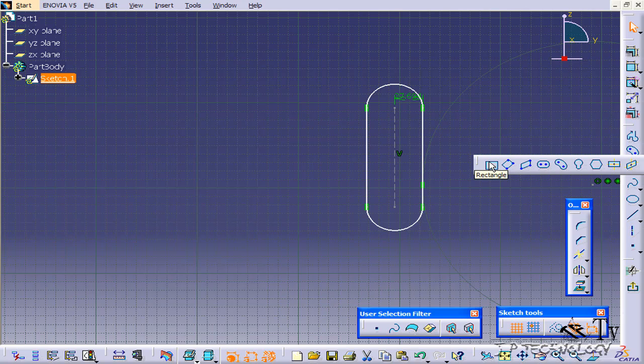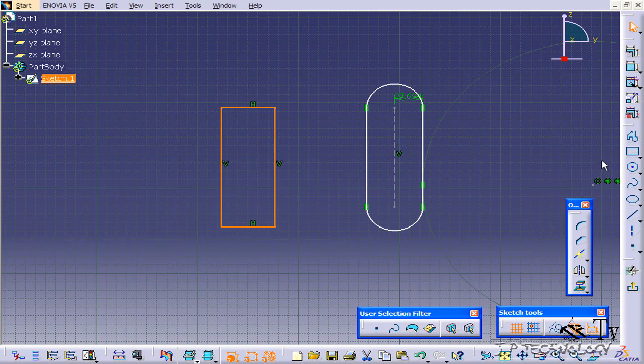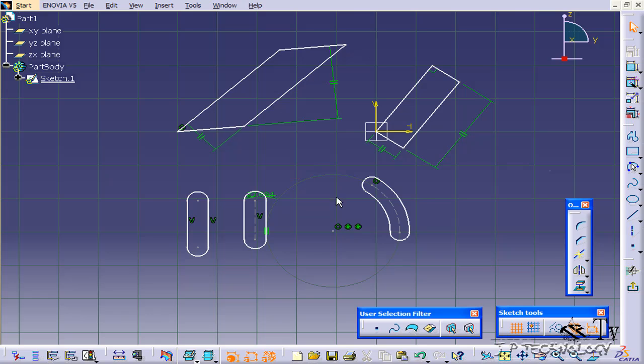So to do it, what you'd have to do is make a rectangle, and then you'd have to make a 3-point arc on either side. And then you'd have to delete each of these lines, and then you'd have the same thing. So for me, it took me 3 or 4 steps to create that elongated hole rather than one entire step by using this feature. So these features, they'll save you time when you're designing things and when you're creating your sketches, and that's the whole idea why they're there. And that concludes our tutorial on how to use the predefined profiles within Catia v5.